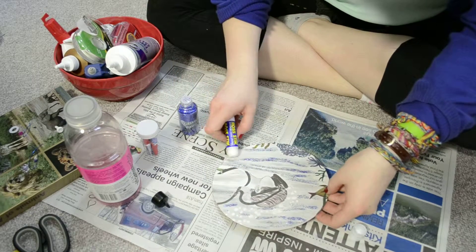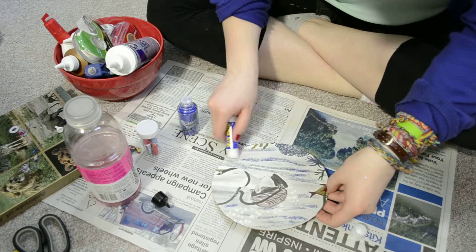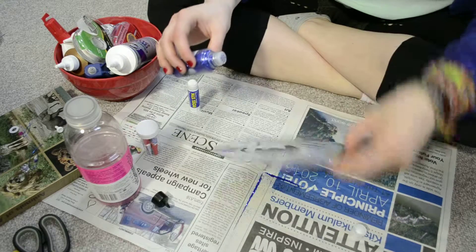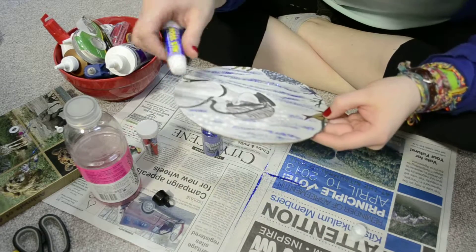How much does chocolate paint cost? I think it was like 10 bucks. Okay. And it works well? Yeah, I just had to do like two or three coats — I can't remember for sure how many. Sterling was helping with it. I spray painted his hand. It was fun.